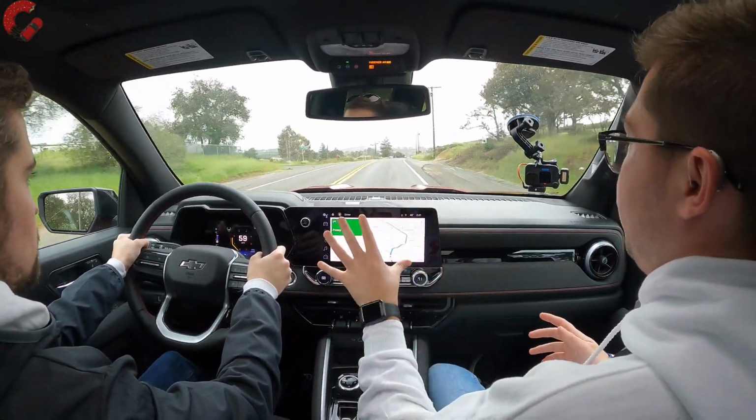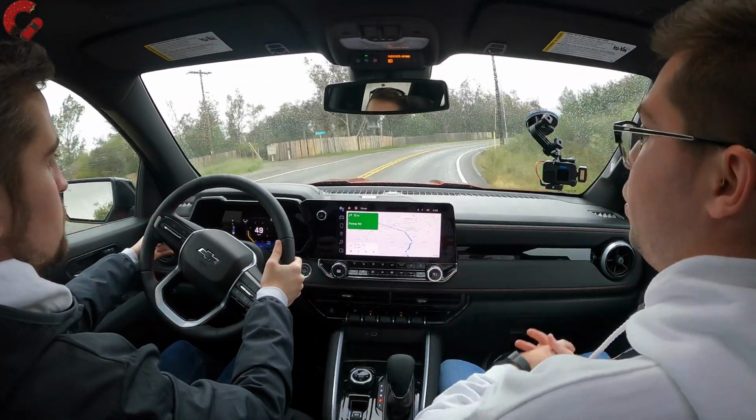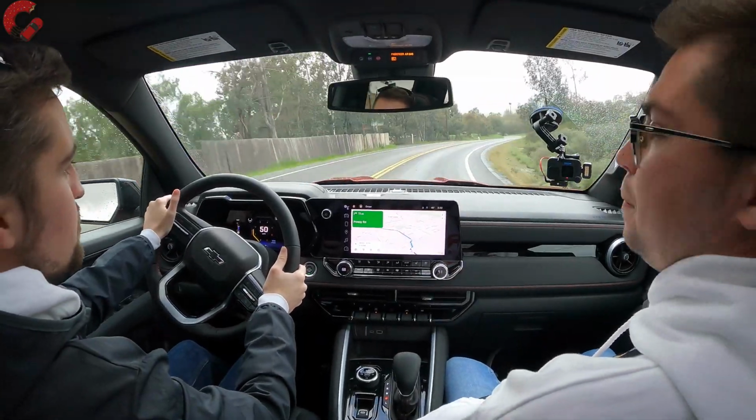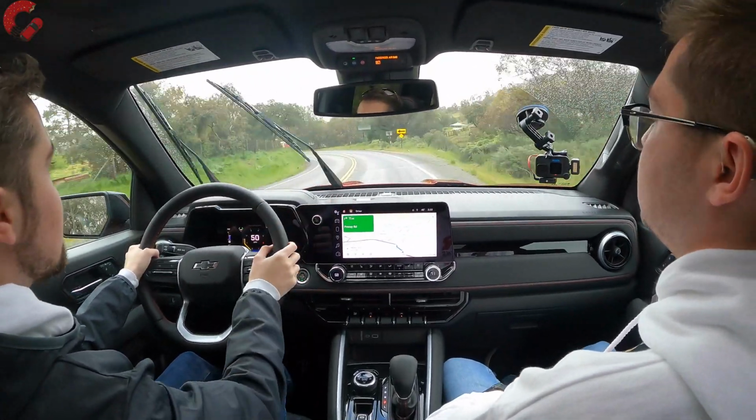If you go for a base work truck, you can have all the technology of something like the Z71, but Chevy is proud to point out that there are 4 trims for under $40,000, so you can actually not just pick the work truck if you need something relatively affordable. You could pick the LT, you could pick the Trail Boss, or you could pick the Z71, and they're all going to be under $40,000, which I think is a pretty darn good value for this segment. Yeah, it's basically a mix and match between your trim levels and the features that you want, plus you also have the customizability of various accessories as well.